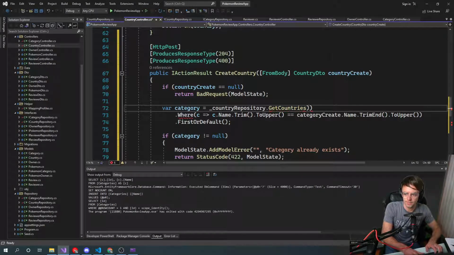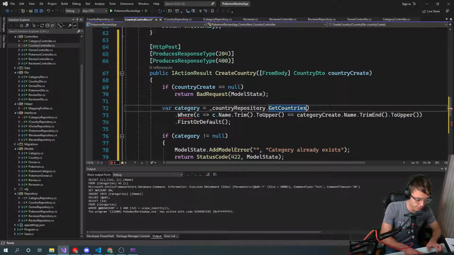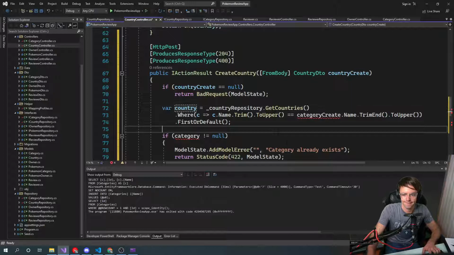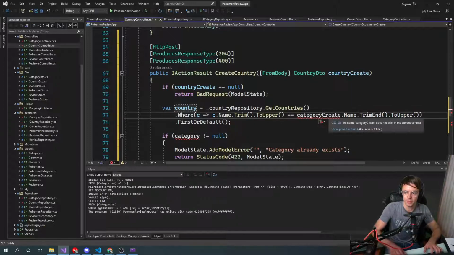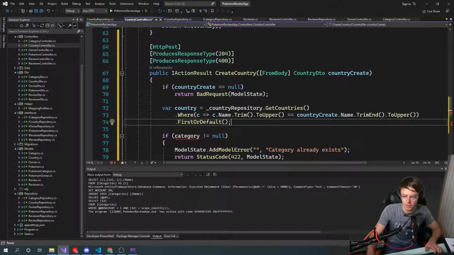So we're just going to get, let me see here. Okay, then we're just going to get all of these countries. We're going to change this to countries or country. And we're going to filter it. We're going to search all of the countries.